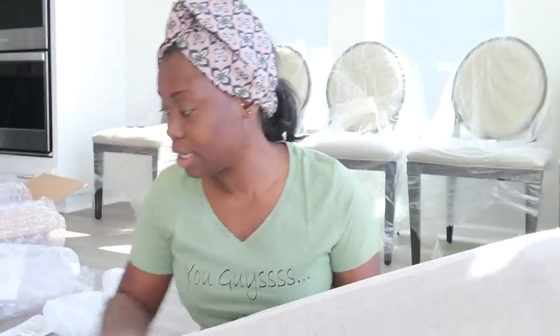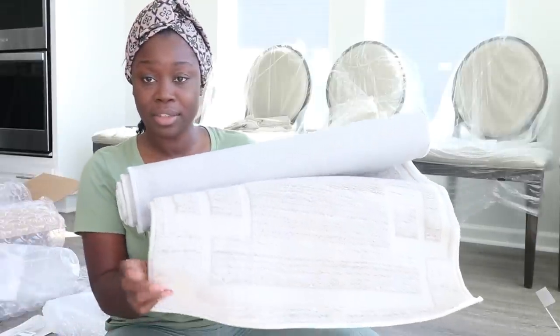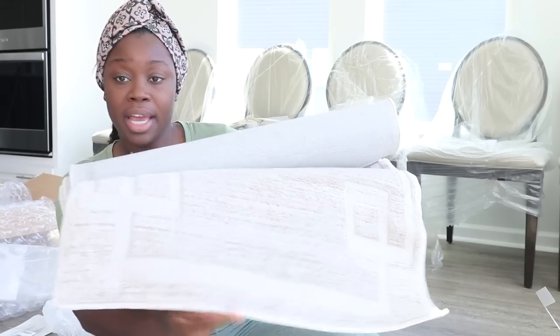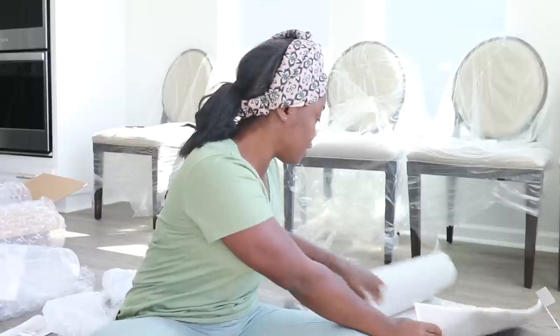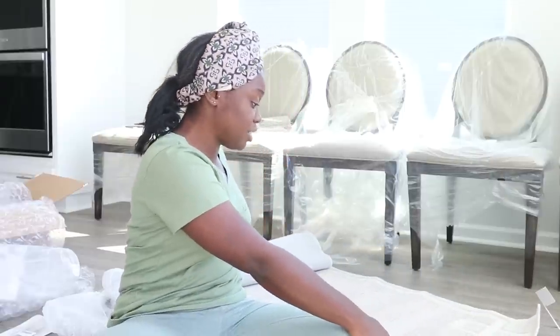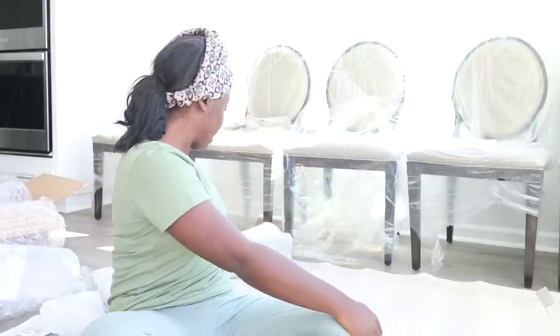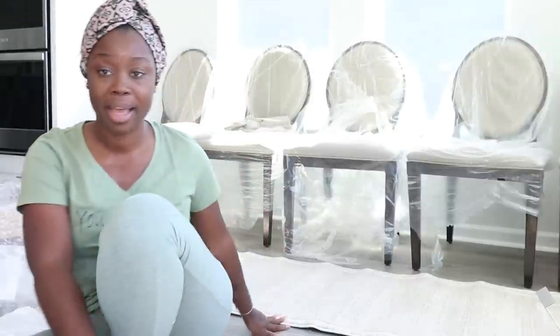So let me show you guys this really quickly because I did vote and I'm like, which rug do you guys like? And a lot of you guys said this one here, which had almost like a Greek key at the corner. It's a little bright, you know? And I decided to get this rug in a runner for the bathroom. So that way I can kind of modernize it just a little bit. There's not really a lot going on in there. Oh, I love this. This is really cute. I love this. Can you guys see that in the back?